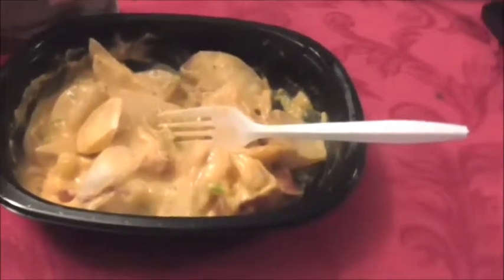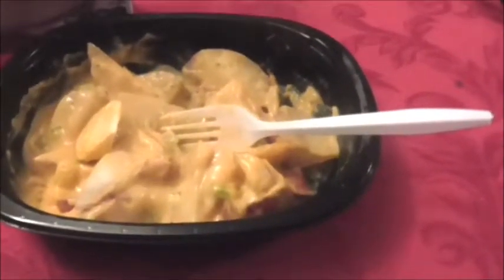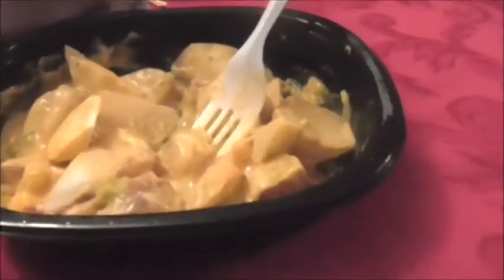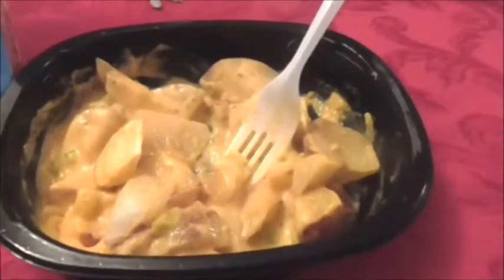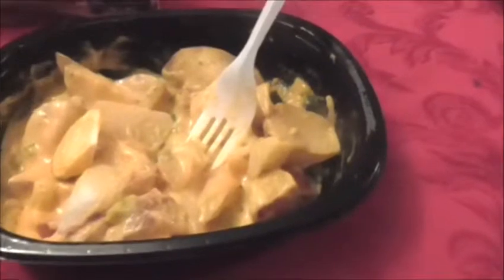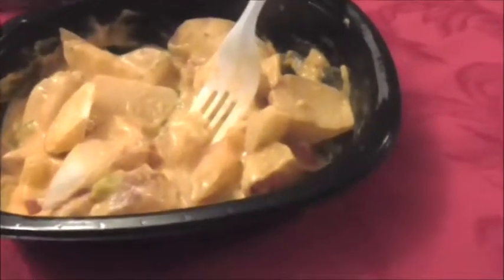It said cook for an additional two and a half minutes, and it seems like it may need to go for another two and a half minutes. For me, not enough broccoli — I think there could have been a little bit more. It is a small bowl, but if you're cutting them as small as this, I think there should be a little bit more of them. The heat instruction just wasn't right for my particular microwave, and it did not give any specific directions. The cheese sauce was okay. Bacon is very faint — you get the flavor, but you're just not getting the bacon. This bowl should have visible bacon pieces and more broccoli, but it's not seeing that.